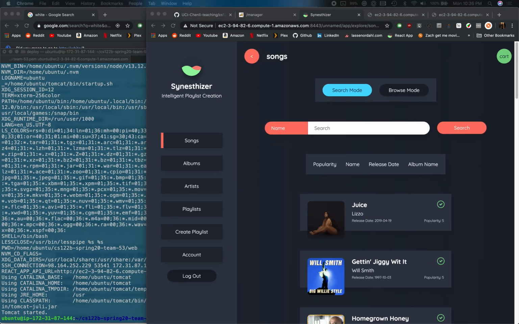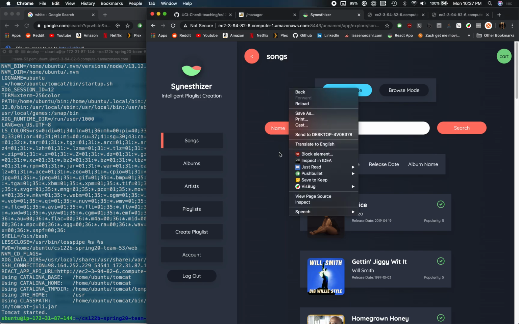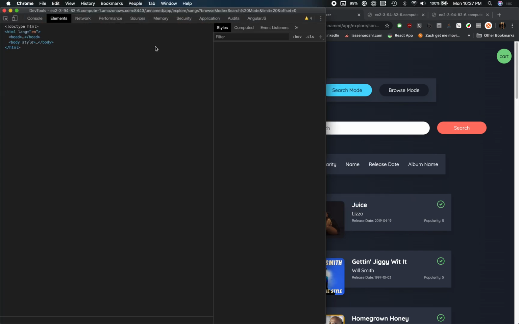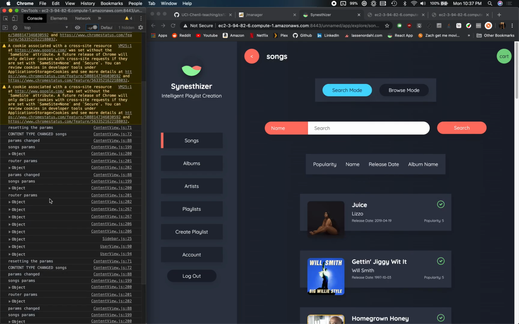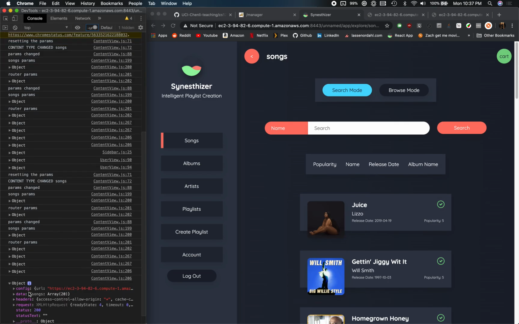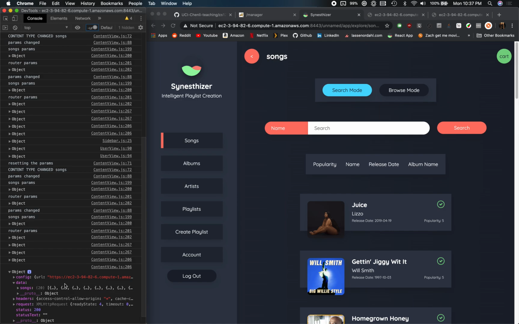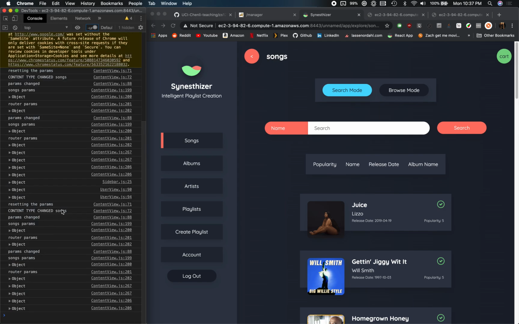So I'm going to pull up the requirements for showing the web browser. So first, let's quickly go and inspect element and have our console right here with everything, so we can see that the objects are being posted for all of the songs, and then we have content type changed and just some helper things. So this is the main page, or songs page, where we have all the fuzzy search implementations done.